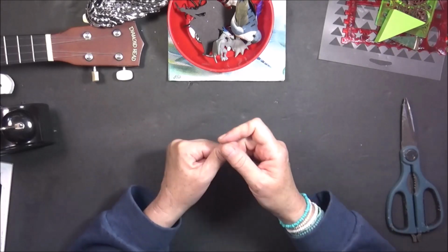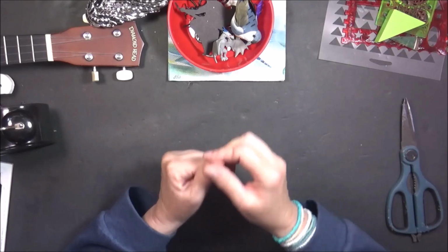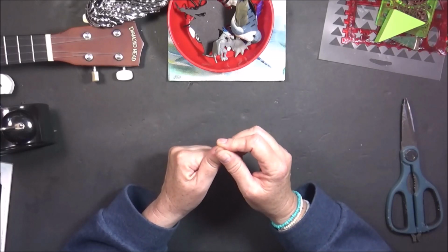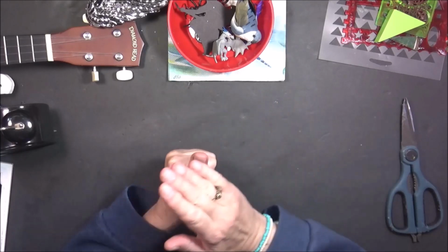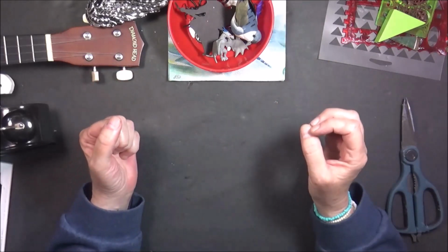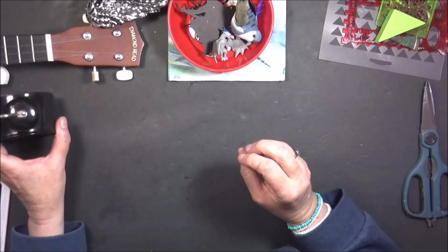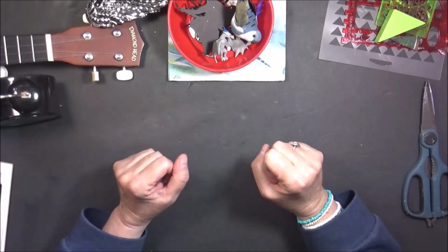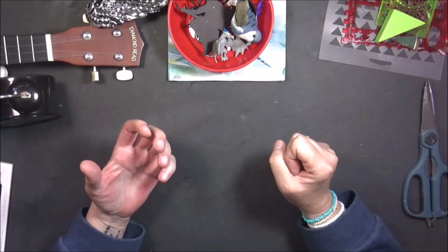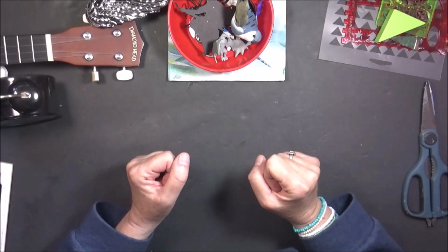Now, if you forget to take the before picture, which happened many times to me, take it as soon as you remember. Even if you've already done a couple little things, just take a photo as early in your process as you can, preferably before you get started. So that is our project for November. I'm excited about it. There are so many possibilities, and I'm sure you will come up with something that will fulfill all these four core elements.